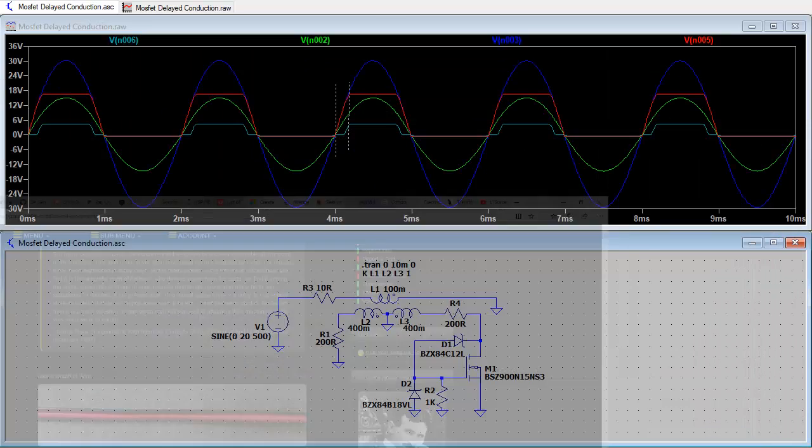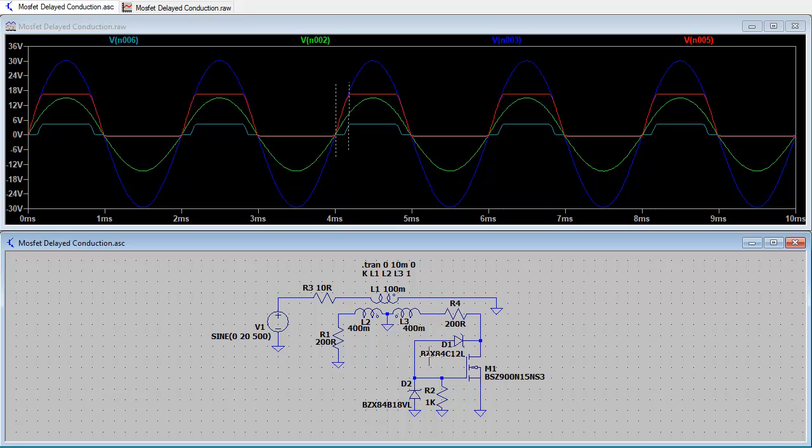So delay conduction, we see a small delay over here in the circuit. L3 is delayed slightly in time, which we see here. That's the difference in time between zero cross and MOSFET turn on, which is the conduction of the Zener diode. This delay in time is critical. It might need to be very, very short. So you need to play with that distance to get the best result.